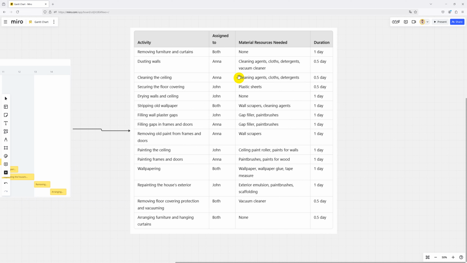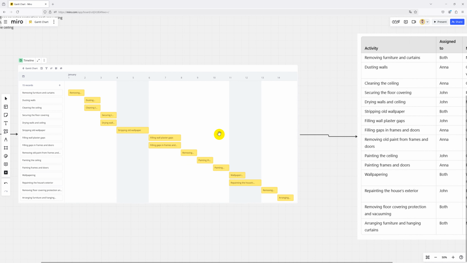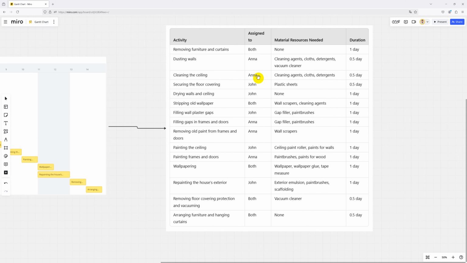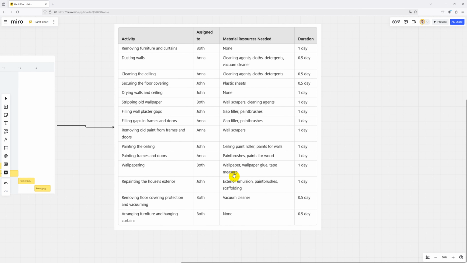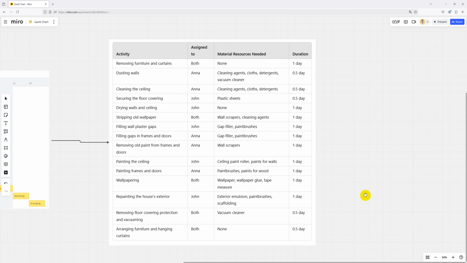It will be required to build a budget, because we need to know what kind of materials and resources we need to buy for our project, and how much we need to pay for the team to do the activities. So what would be the work cost? But today you just need to do the Gantt chart, and you need to assign who is doing every activity and what kind of materials and resources are needed. Also, what is the estimated duration of each activity. You can find your case study on Moodle, and you can do your project. Good luck.